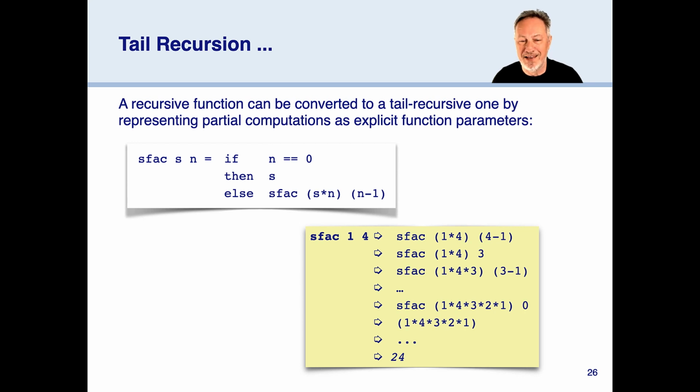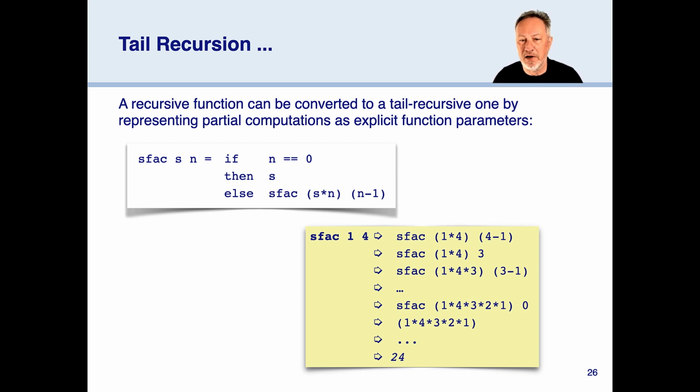So sfac of S, n: the n is what we want to compute the factorial of, and S is where we're going to accumulate the product. In the recursive call, if n is 0, that means that we're at the end of the computation and we simply return S. Otherwise, we'll take n, multiply it by S, and pass it into the recursive call. So we're accumulating our product, and in the second argument, we're reducing n. Again, we're not having any side effects because we're not updating any variables, but we're simulating that by passing the updated values to the recursive call.